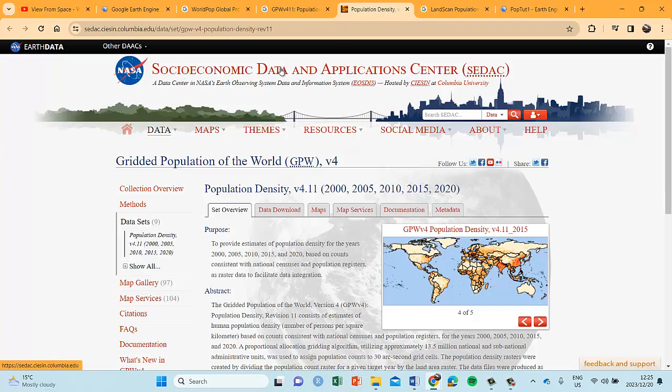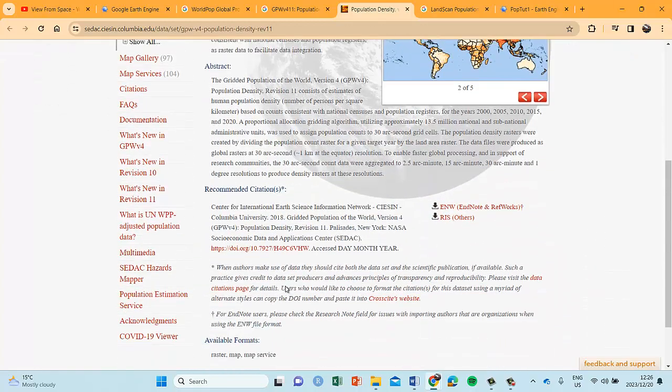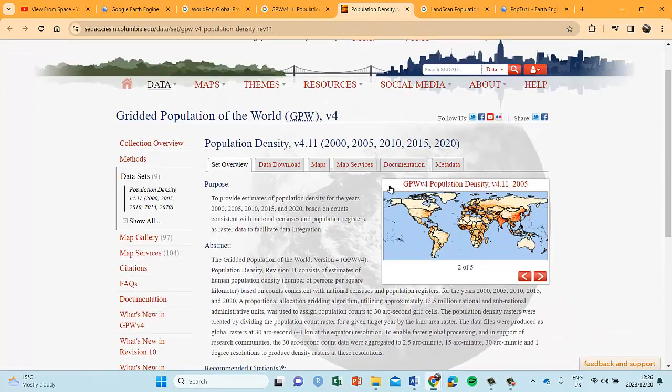It's the Socioeconomic Data and Application Center, SEDAC. And then again, same as in WorldPop, there are all the resources that you need to quote them, to get the methodology, to get to the data sets, and all the derived data sets that they also have in here. You'll see there that's population density.